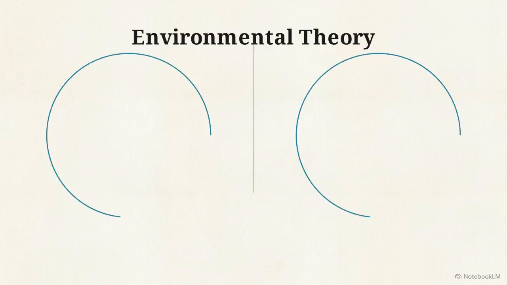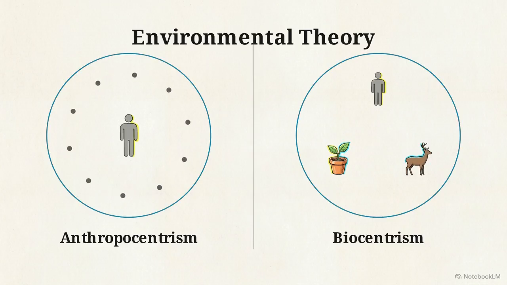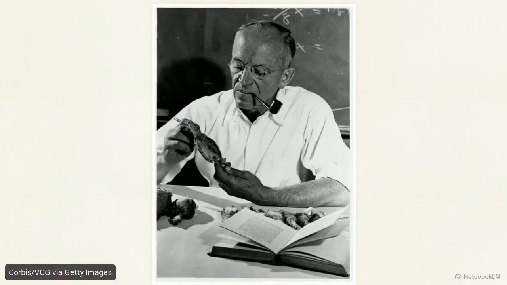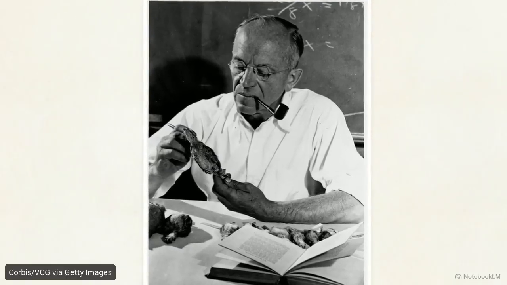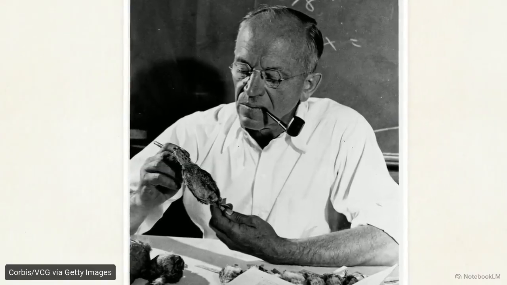In environmental ethics, you must distinguish between value systems. Anthropocentrism places human beings at the center of all value. Biocentrism argues that all living things possess inherent worth. If you encounter Silent Spring, the book exposing the dangers of pesticides, map it immediately to Rachel Carson. When a prompt mentions land ethics or the interconnectedness of soil, water, plants, and animals, the answer is Aldo Leopold.